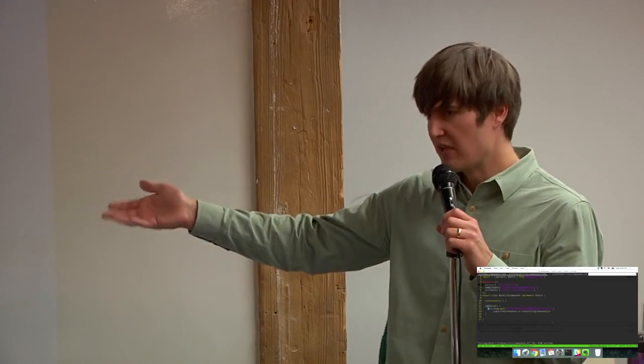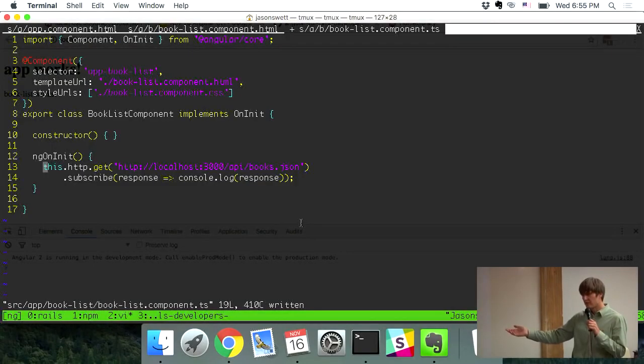Okay. So where we were was that we have this .http that I'm referring to, but it's not actually something that exists. So we have to get it via Angular 2's dependency injection. And Angular 2's dependency injection works a little differently than Angular 1's. So I'll just show you how it works.